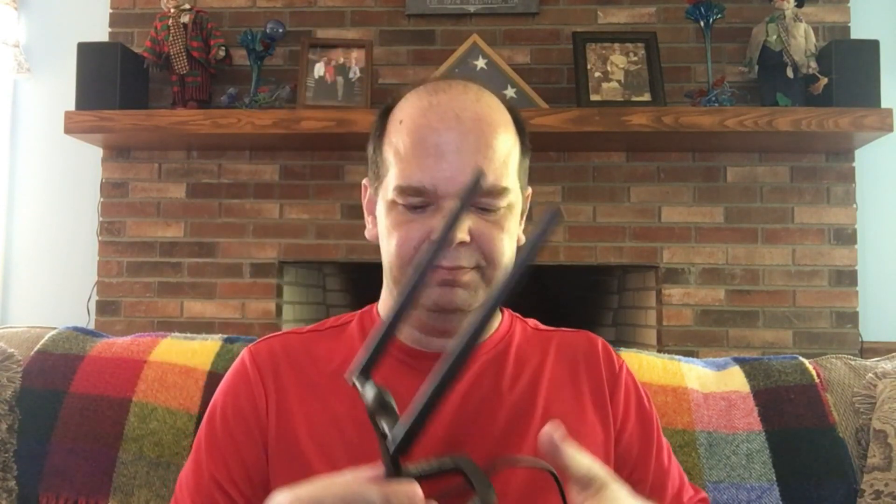What I do is I have this in the cradle like that, with the other end hooked into my computer. This way the actual piece is sitting in the window, because the source for the wireless in this house is down the hall. So it's just better to do that — it picks up the signal easier and makes sure it doesn't drop.